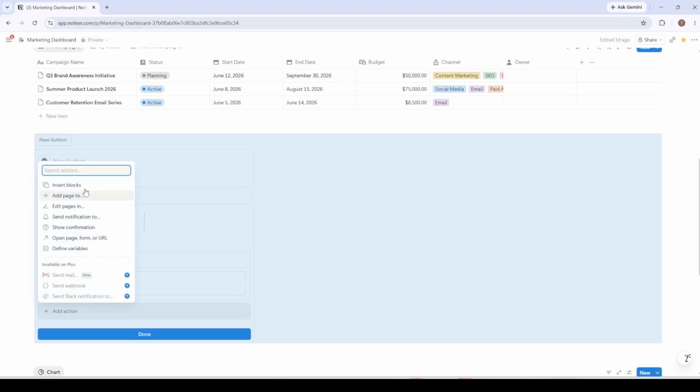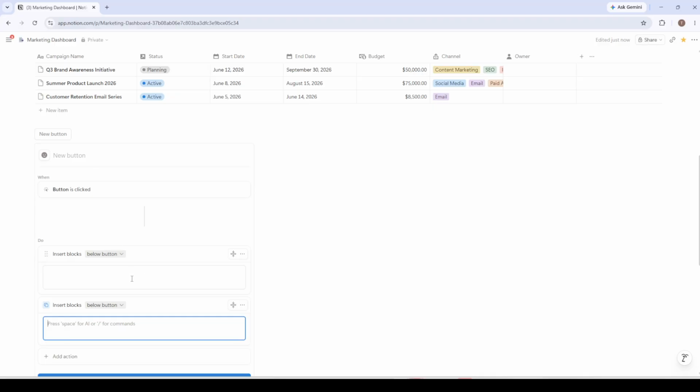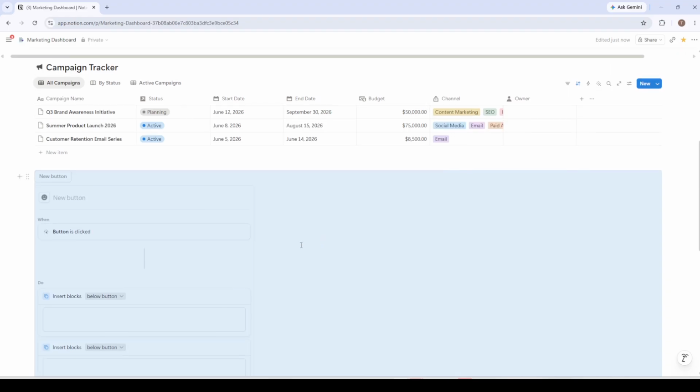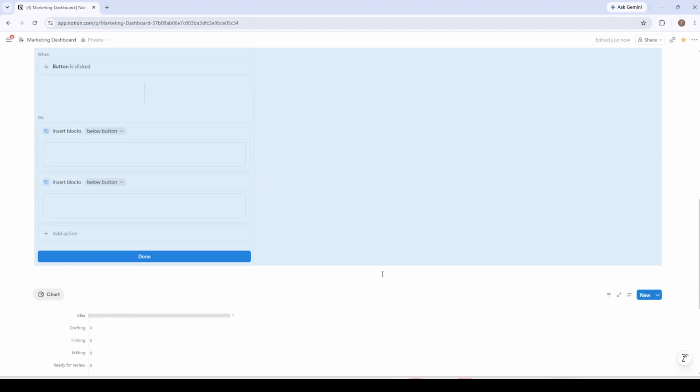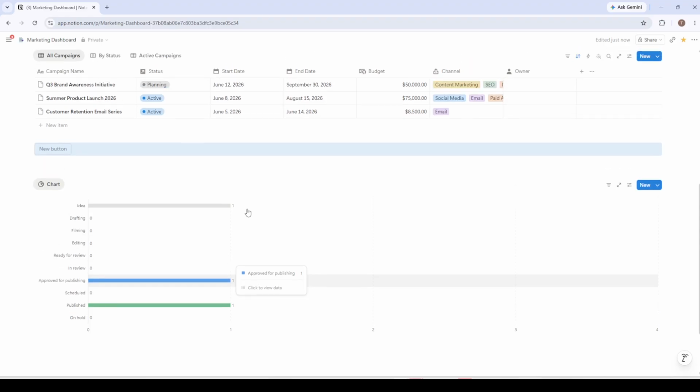Now for a real power move, add a quick action button using the slash command. Type button anywhere on the page. A dialog will appear where you can name the button, something like log an idea or new campaign task. Then set the action to create a new database entry and choose your content calendar or campaign tracker.